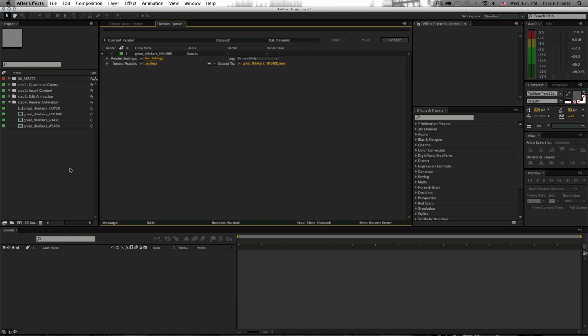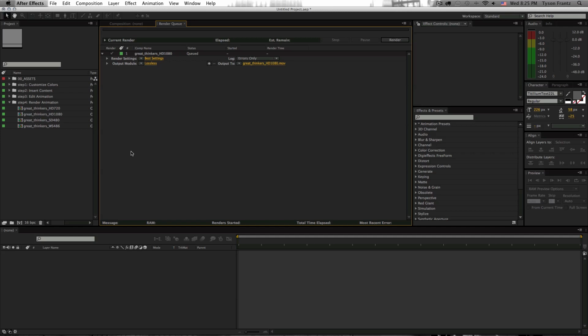Also, when you're going to render a project, make sure that all of your composition windows are closed, because if you have one of your comp windows open and you don't have your caps lock key on, as you're rendering the project, After Effects is actually going to try to RAM preview that as well. It's going to scrub with the playhead through the project. So essentially, you're almost going to be rendering the project twice at the same time, which, as you can imagine, kind of kills performance. So make sure all of your comp windows are closed when rendering.